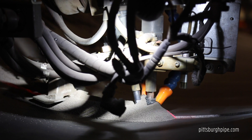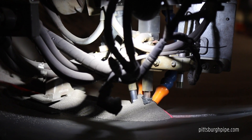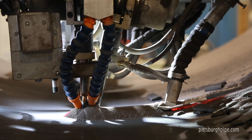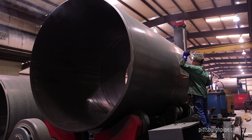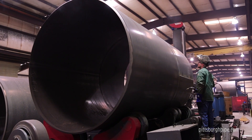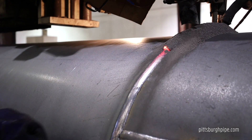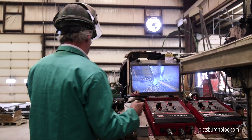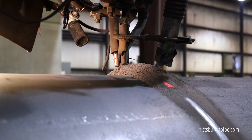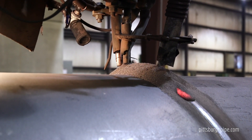To achieve the pipe length specified by the customer, two or more pipe cans are aligned and welded to each other. Due to the precise plate burning and rolling tolerances we measure throughout the pipe building process, our pipes align perfectly for mid welding. Using the same equipment and procedures that assure conformance to AWS D1.1, our mid welds are just as precise as our long seam welds. Another certified weld technician operates an automated Lincoln Double Submerged Arc Welder. The entire weld process is monitored by the technician on a video screen. The laser guided weld head first applies the ID circumferential weld before moving to the outside top of the pipe where the OD circumferential weld is applied. We can supply custom lengths to 70 feet and longer.